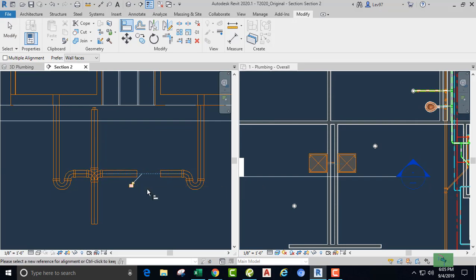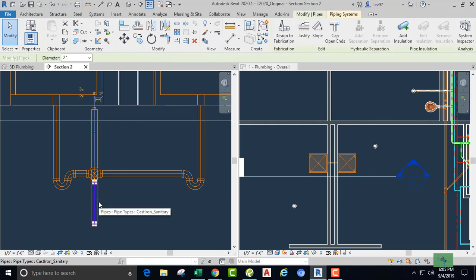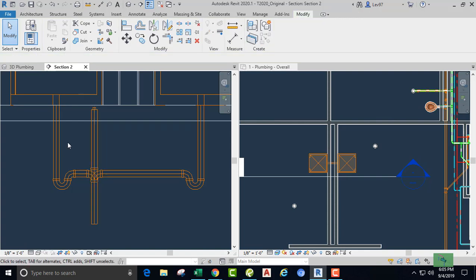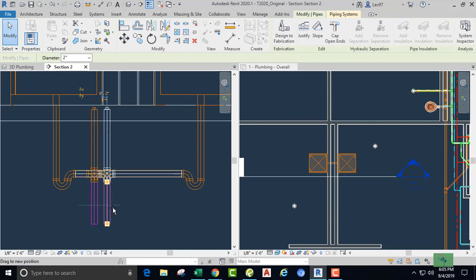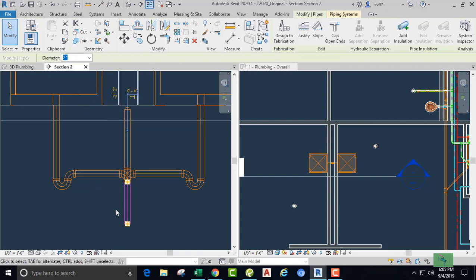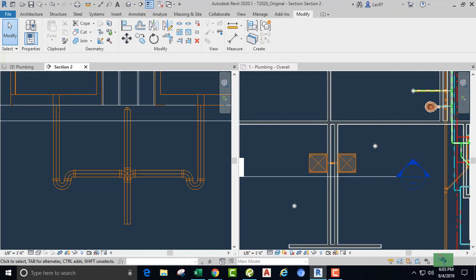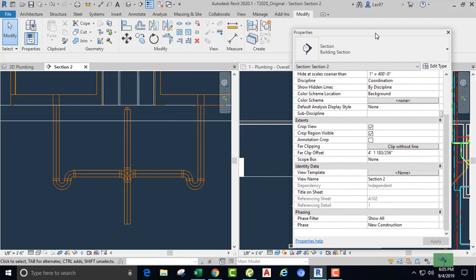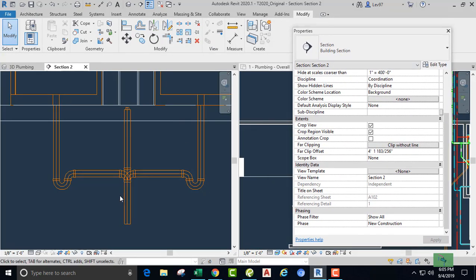Okay, let's bring this one up to that one, and let's see if we can fillet the two. Okay, that looks good. And of course we need to make sure that our fixture units are good. Let me just go back and make sure.